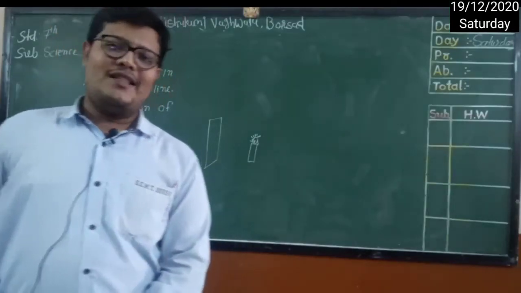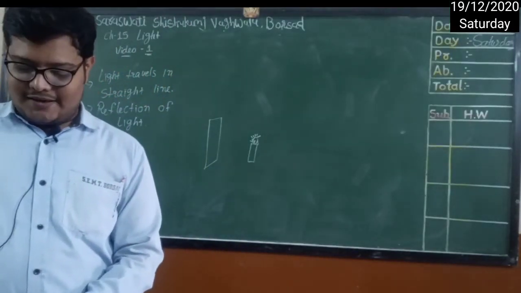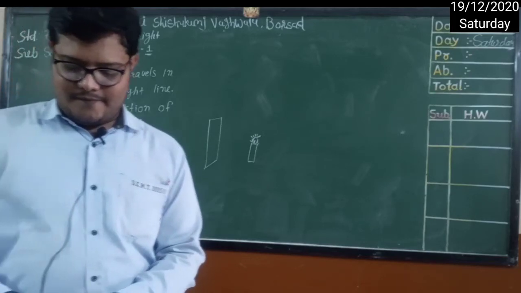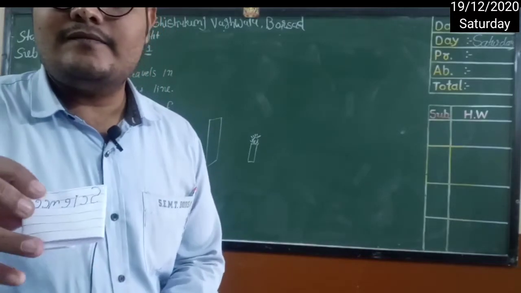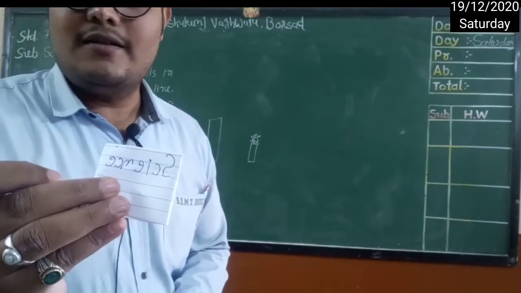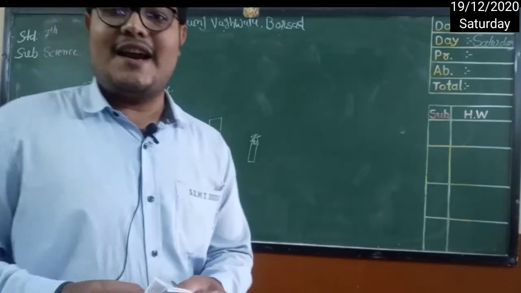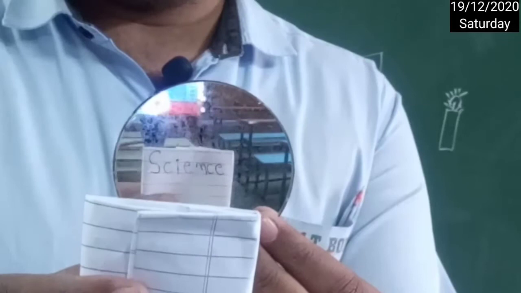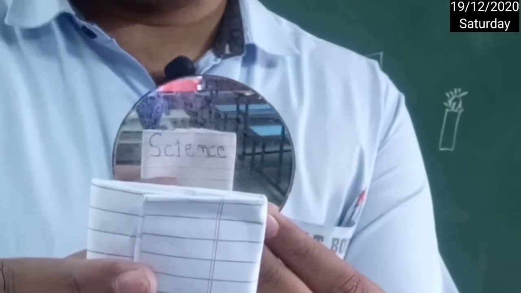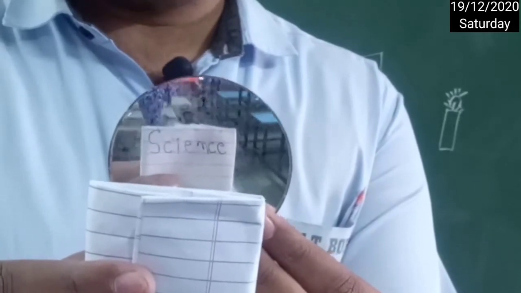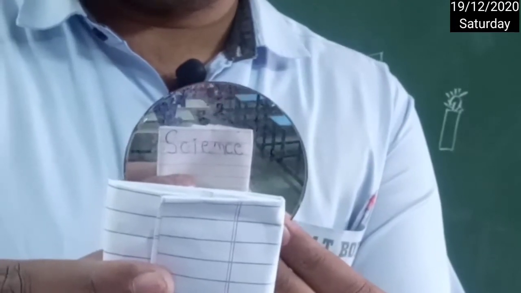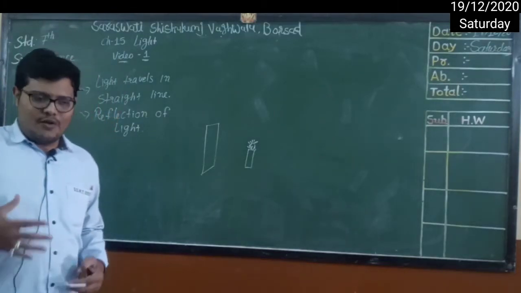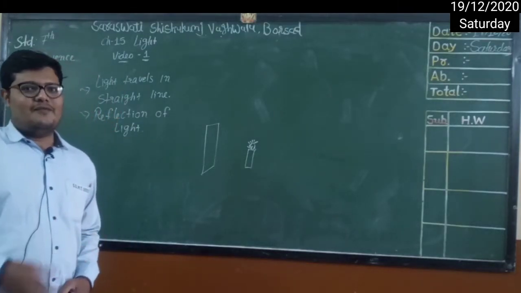Okay, so one more thing that I have from which we can understand. See here, now what you are able to read here, it is difficult to read, no? Okay, now let's try to see it inside the mirror. Okay, now what it is, you have to focus in the mirror, not on the page which is in my hand. So now you are able to see that what is written inside the mirror, right? So this is how mirror works. What is left for the original, right, that will be right for the mirror.